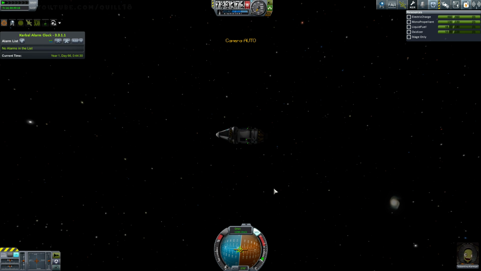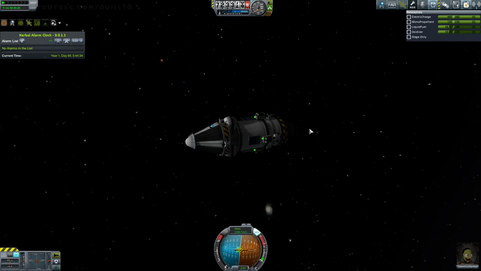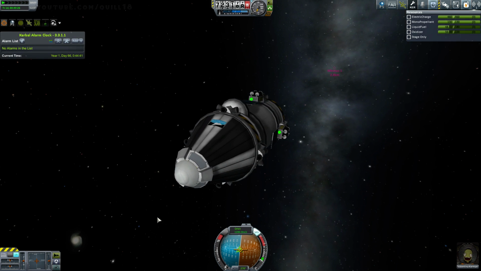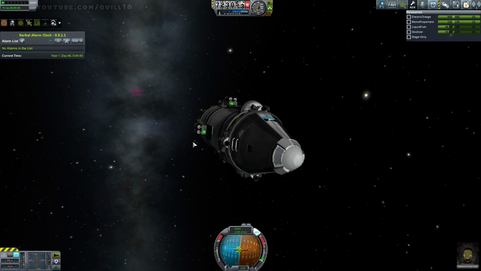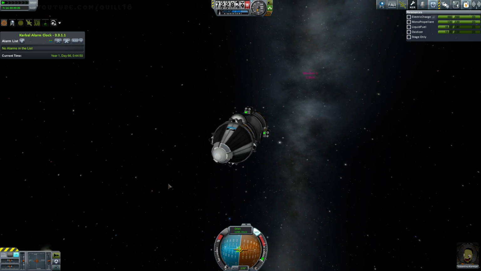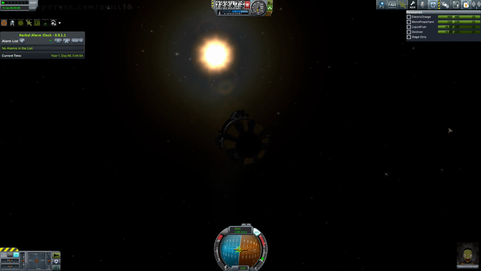Okay. We're facing prograde. If we were to detach now, we'd drop off everything back here. Technically, we'd still have some... no, we wouldn't have any RCS, which would be fine. We could still turn, which is all that's required. Look how happy Valentina is that she's coming home. She is so thrilled. So thrilled. There's her old capsule left behind.